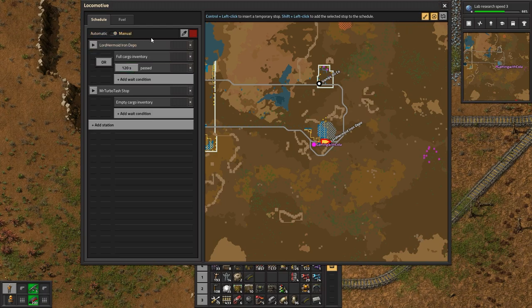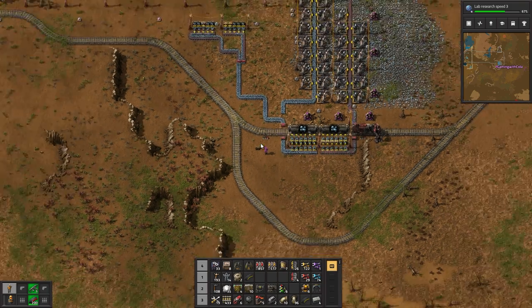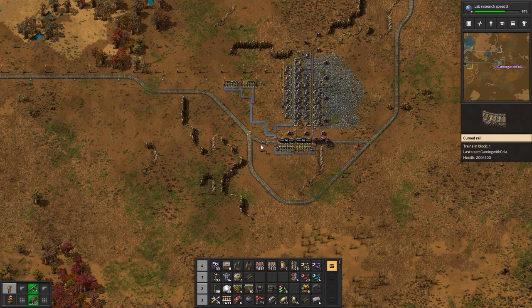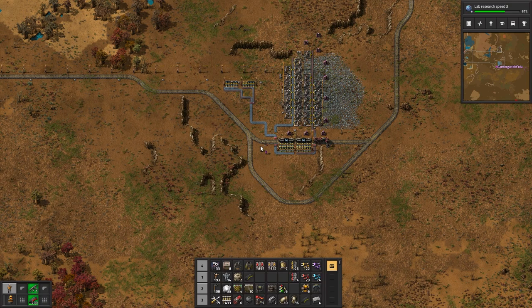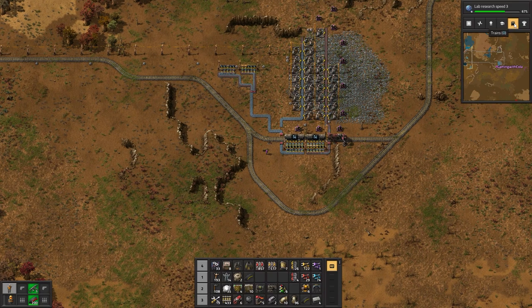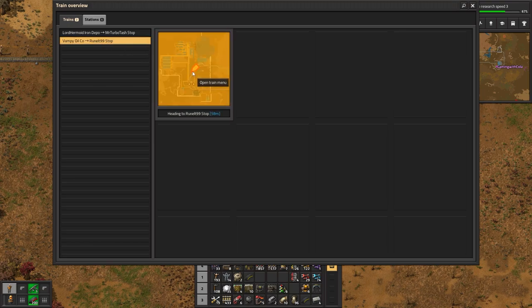We good. Okay, let's. I'm going to put that on manual at the moment and wait for the other train to turn up. Where's my other train? Is it coming? If it explodes, I'm going to be laughing and crying at the same time. What's happening? This one. What's happening here?